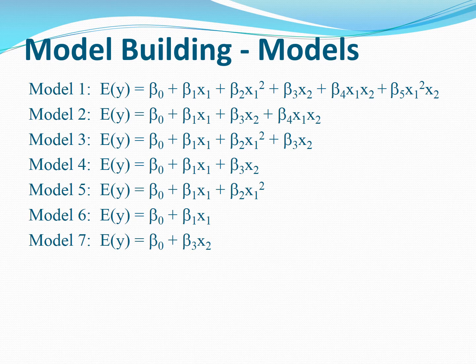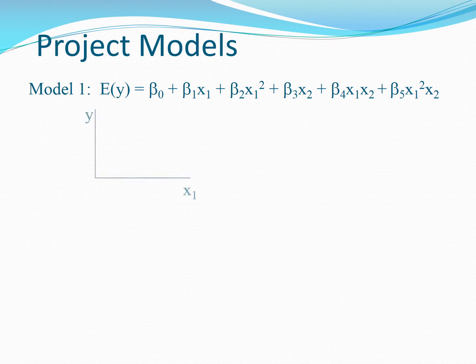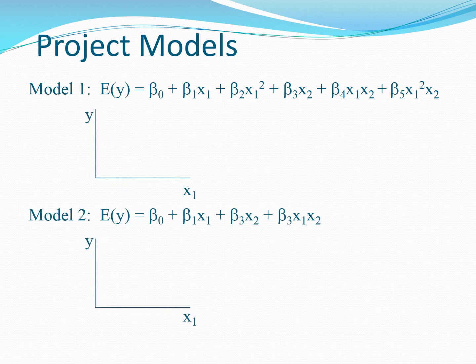That's what I want you to think about. What's the picture? What do they look like? What's the picture of model 1 look like? This sometimes helps you guys figure out what it is these different components do. So when I say draw the y-x1 relationship, you see that term right there? What does that bring? What does that do? Doesn't the square term add curves? So we're going to have curves. I won't even say different yet. We're going to have curves. The relationship between y and x1 is going to be curvilinear.